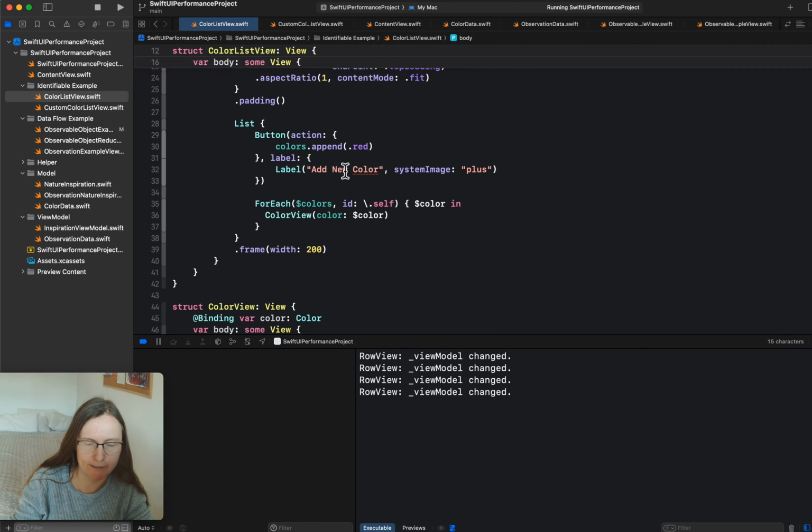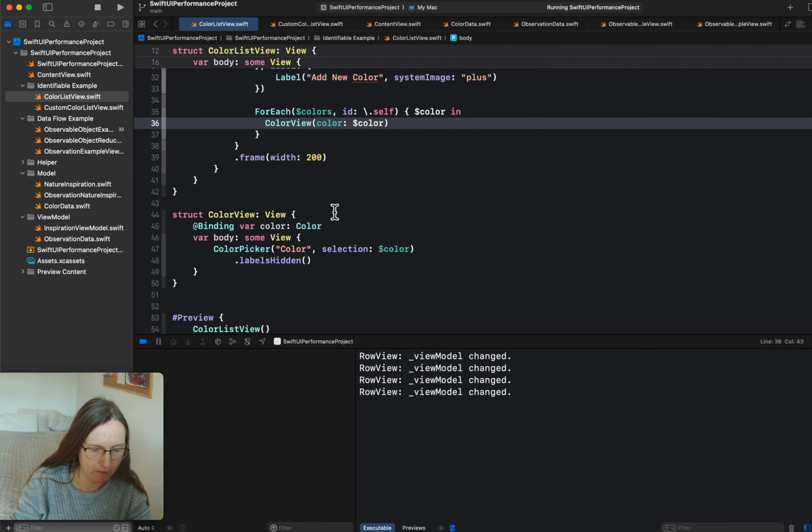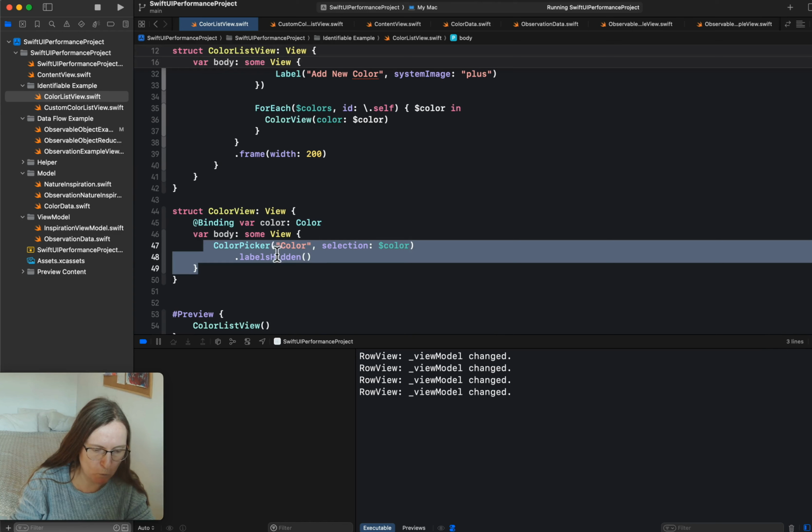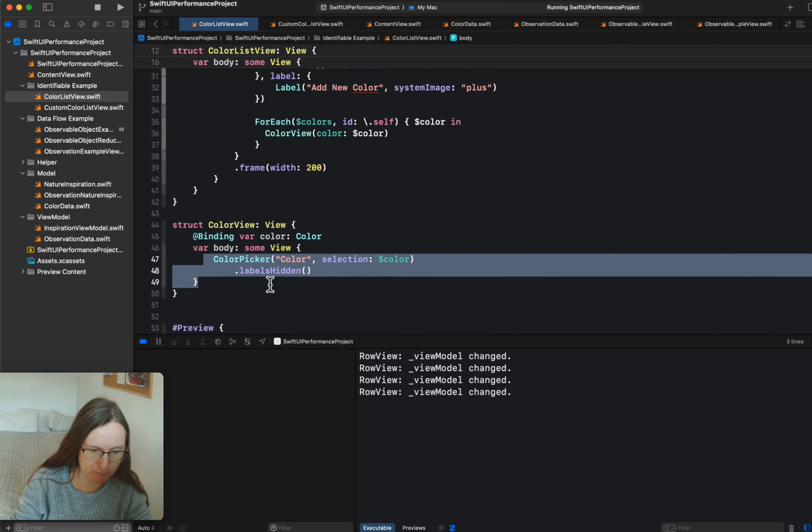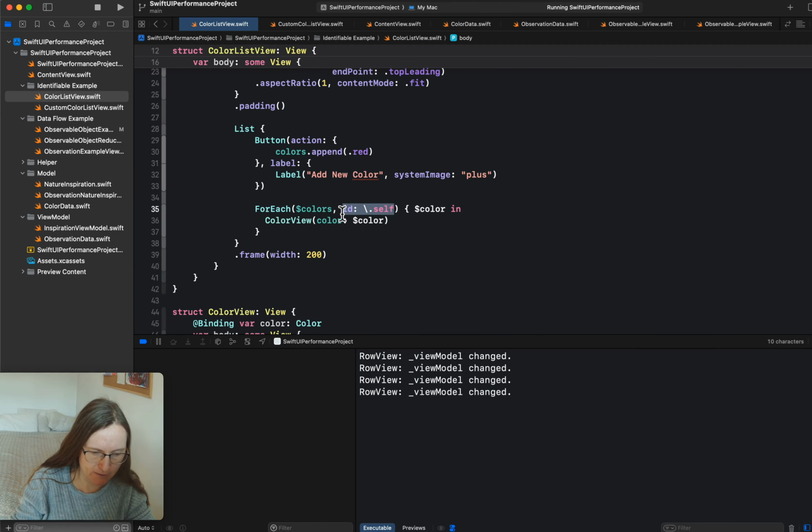You might as well directly use the color picker here, but I wanted to know what's going on, so I extracted it into a subview. And because Color is not directly identifiable, I said I don't care, I just use id: \.self. As you saw, this was not ideal because my picker doesn't work properly.